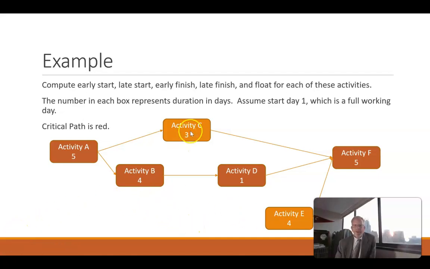We start with this example or this project, and you see that we have a series of activities with simply an activity letter. And then we have a number of days to complete the activity. Now, the math gets just a little bit tricky here because we assume full days of work. So activity A, for example, is 5 days. We assume that's 5 days start to finish. That means if we start on day 1, that's a full day of work. Day 2, day 3, day 4, and then day 5. At the end of day 5, that task is complete.